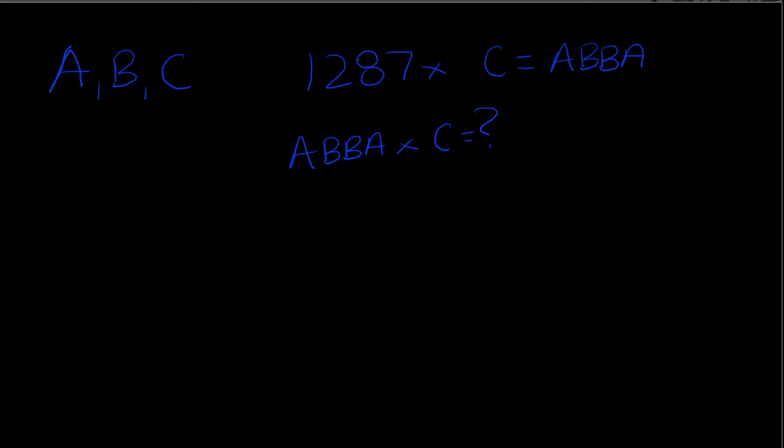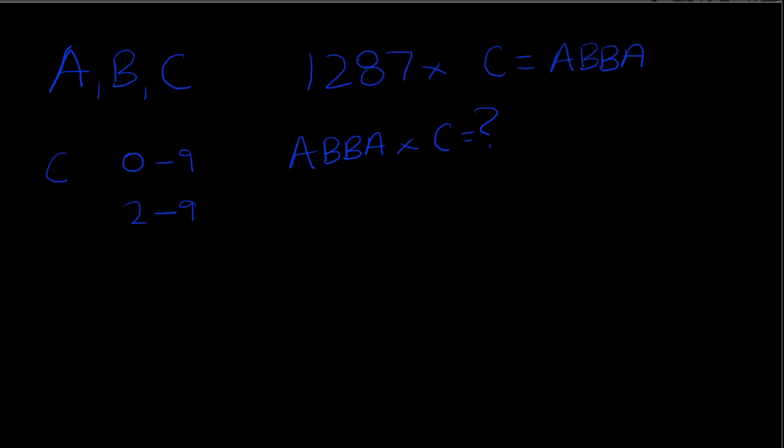So the first thing to do is notice that C is a digit, so C has to be anywhere from 0 to 9. So any digit between 0 and 9. Here, you will look at all the digits and see which one works. Obviously 0 wouldn't work and 1 wouldn't work. So that eliminates 2 of them. So then you only have to test 2 through 9.